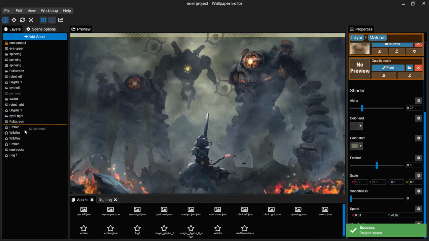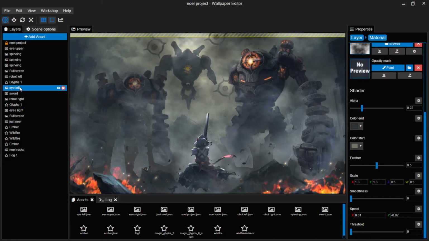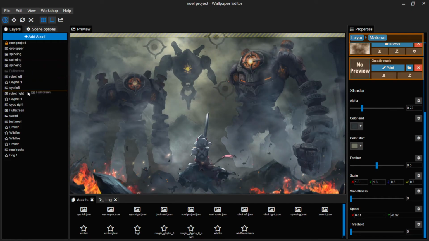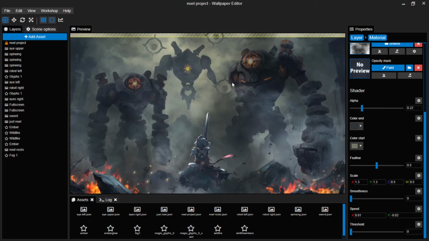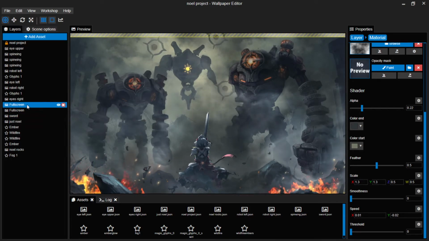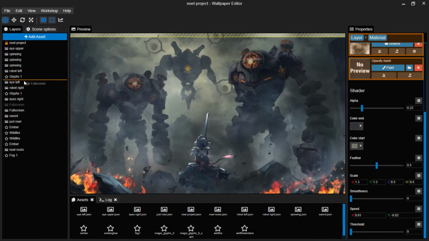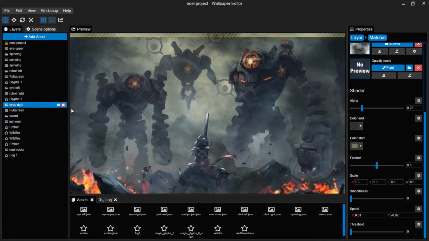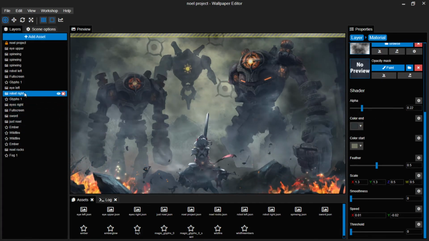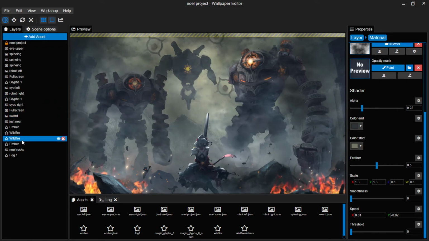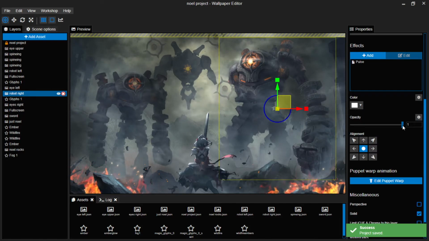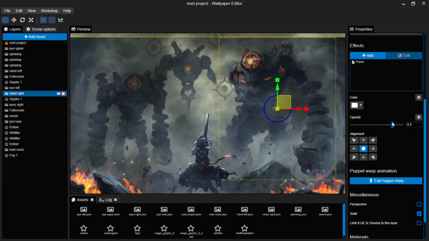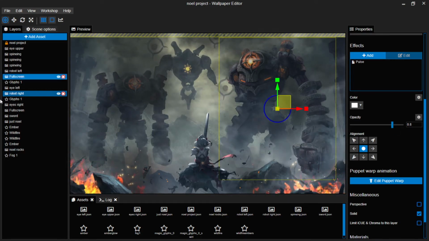Let's see. Noelle can go over here. We're gonna mess with our sword. We're gonna put that there. Put this at the full screen right above this full screen. Give him more of a darker appeal to him. No, that's a little too much. It's a little too dark. Maybe the picture itself we can actually darken up a little bit. Where is it? Right robot. The opacity of him. Lower it just a bit. Yeah, so he blends in a little better. There we go. That should be good.